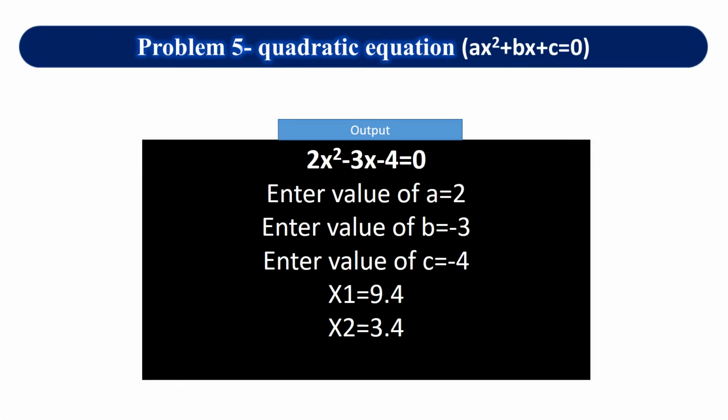Next problem is to solve quadratic equation. Quadratic equation is in the form of ax square plus bx plus c is equal to 0, where a, b and c are constants. The output of this problem is given below. You have to get values of a, b and c from user, and you have to calculate the result or solution set of this equation, x1 and x2.